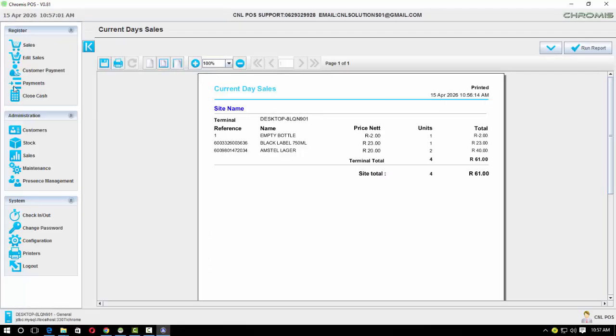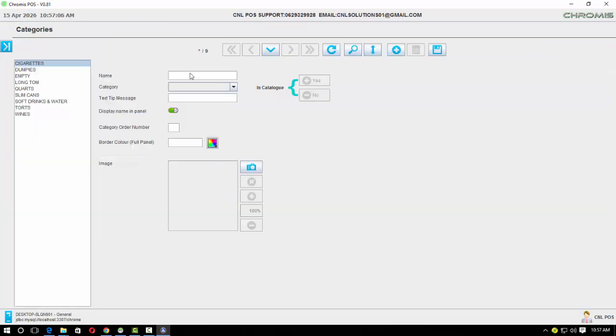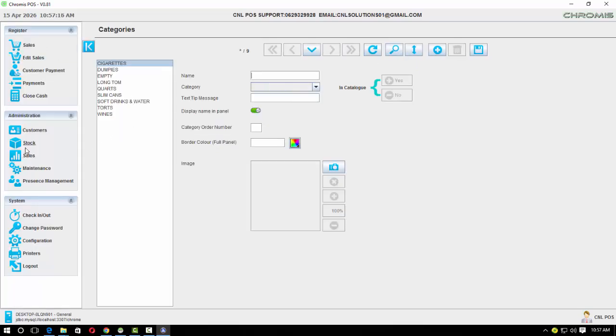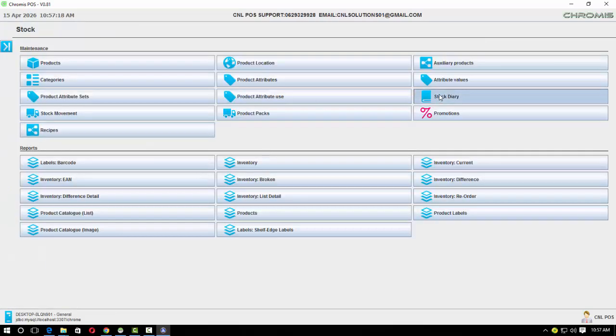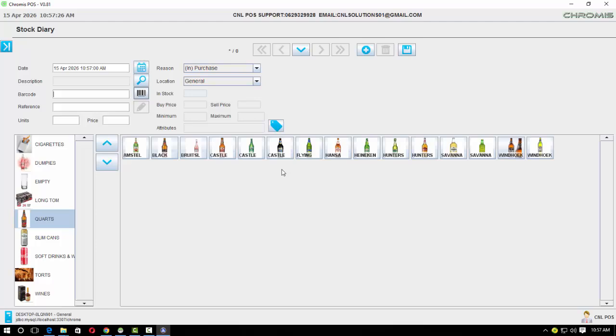And we discussed the stock, and we come here on category. If you want to make another category, you just write the name of the category and save, and you can use Alt plus S to save a new thing. And also we discussed stock and stock diary, which is the more major thing. If you come to stock diary and put a stock in here and scan a product, probably a Black Label, it shows him the quantity of the Black Label.